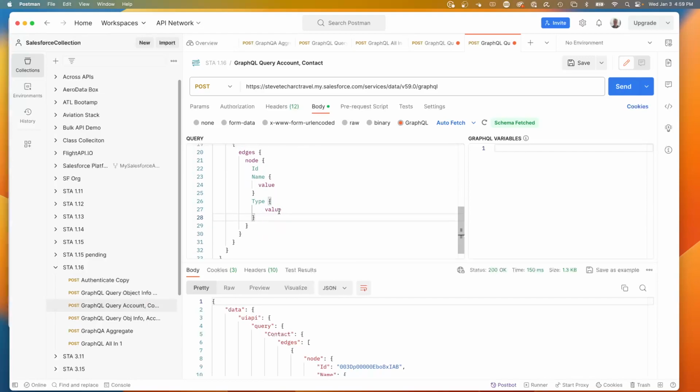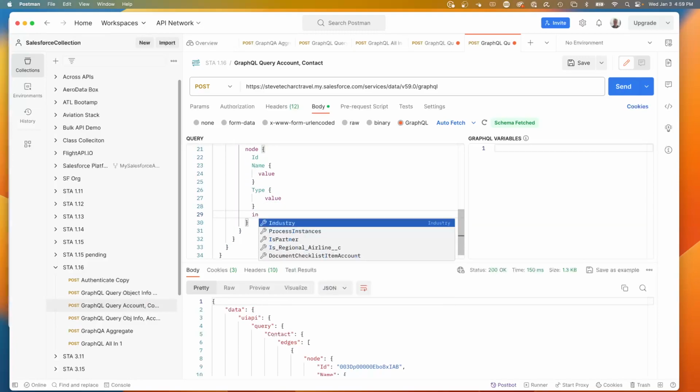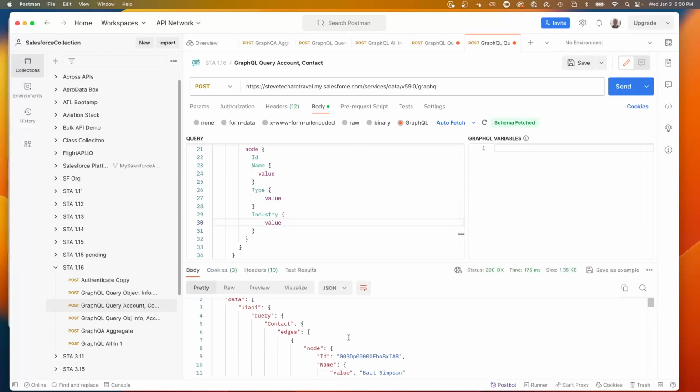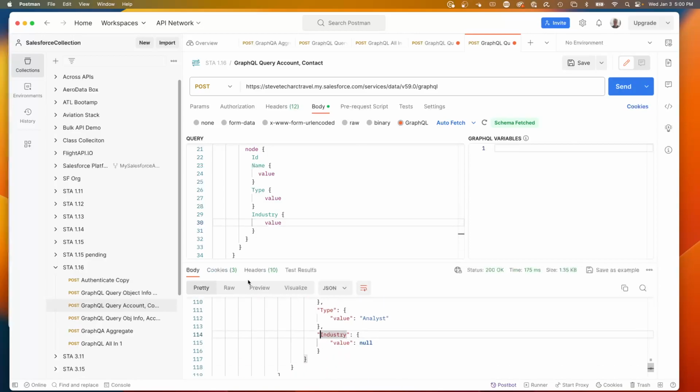And I've shown this: we're on the account object. We can start typing, and we can start seeing, through the schema definition, a pull-down of all of the different fields. We're going to do the internal value and send the query. Invalid syntax, probably this extra command. And query. Now when we jump down, we can see we're starting to pull the industry off of the account. So this is bringing more than one account.